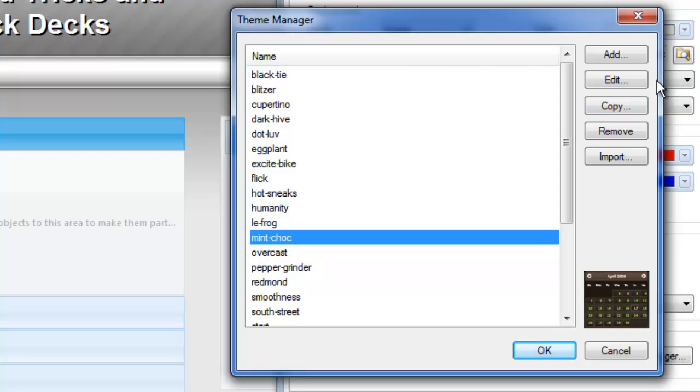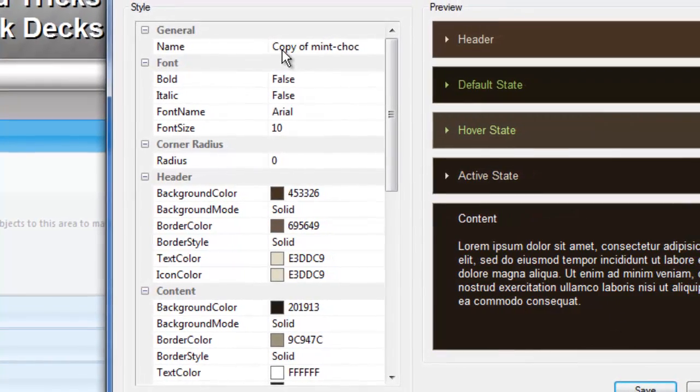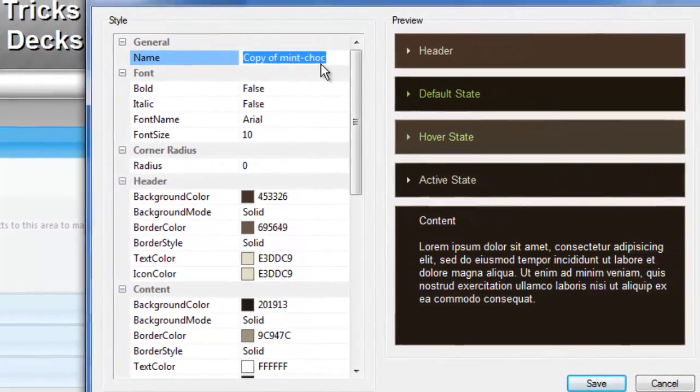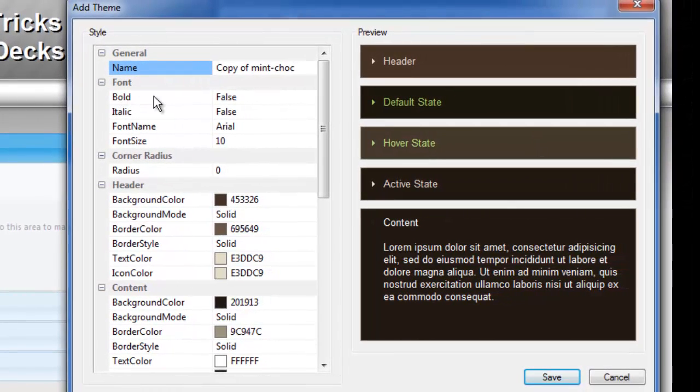And what I'm going to do is copy this theme. So I click copy, and now I have a theme that I can make on my own. Now this one's called Copy of Mint Choc. I can change the name to Greg's theme if I want, or whatever. And I can go through and change all of these attributes, from the font's boldness, if it's italicized, the name of the font, size. And that will affect all of these settings.